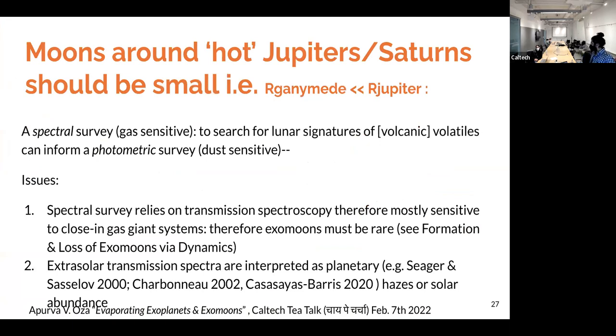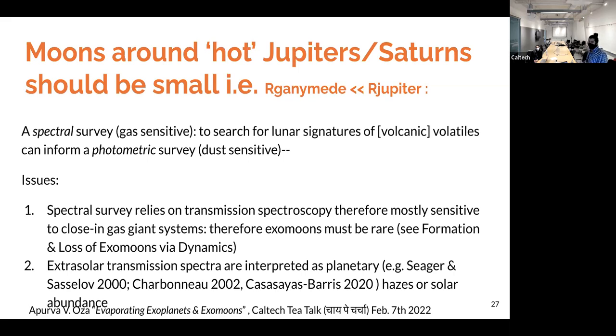And so perhaps save this slide for the end, but just to connect the dots. The point of evaporative transmission spectroscopy is so that we can launch a spectral survey and to search for these exomoons around close-in gas giant systems. And they should, of course, be rare because I think it's very tough to keep the moon while you're migrating in, because as hot Jupiters, we think they migrated in. We don't know whether from beyond the ice line or not.